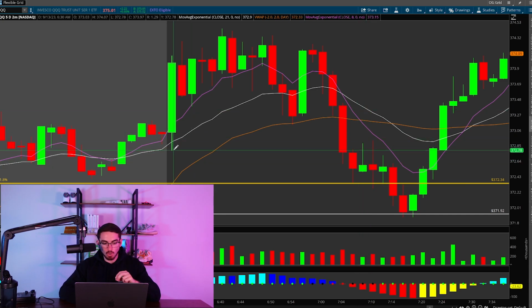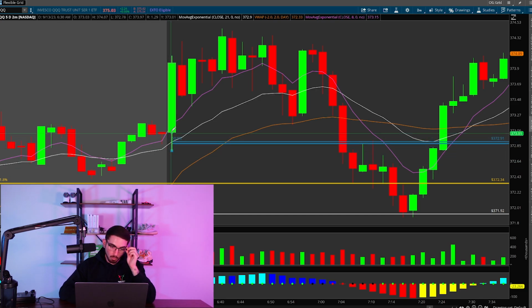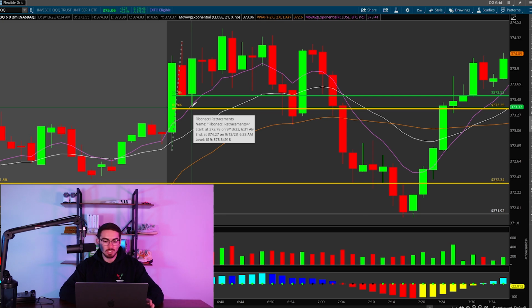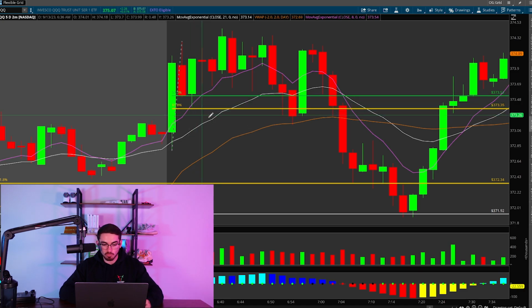But as QQQ opened, you can see that we had this low point right here, and then a quick aggressive move to the upside before price pulled back. What I ended up doing was taking the low of that impulse move up to the high of the impulse move, and as price pulled back, it bounced off of the 61.8% retracement, 2 cents off, right? It's not always going to hit it exactly, but price pulled back towards the retracement and saw bullish price action. I got long with my stop loss right below this low and was able to catch a nice scalp to the upside.